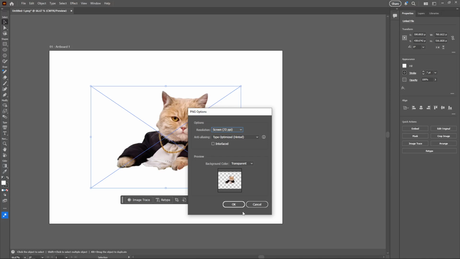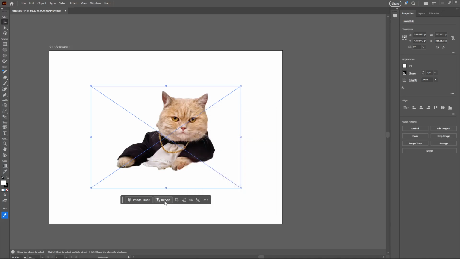Once the process is complete, check your exported file by opening it or placing it against a contrasting background. If everything is correct, you should see your artwork without any background, confirming that the transparency has been preserved as intended. Congratulations, you've successfully exported your image with a transparent background. This method ensures your graphics are versatile and ready for any creative project you have in mind.